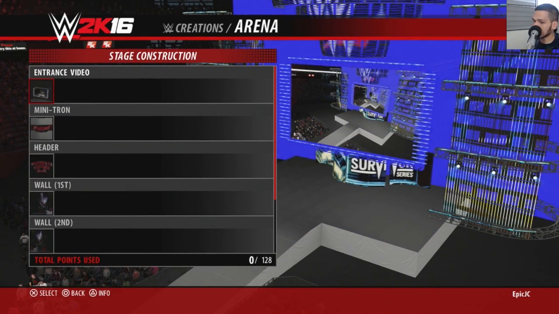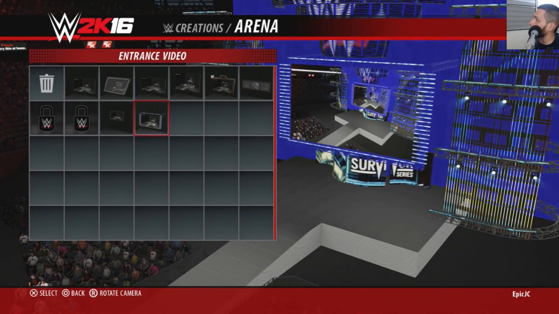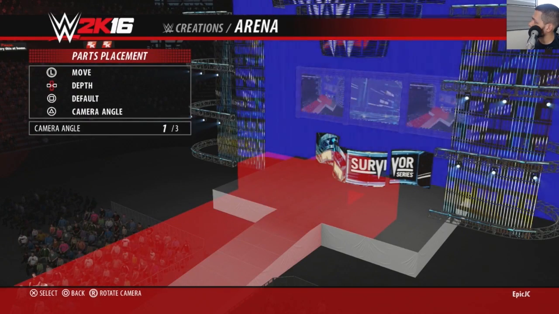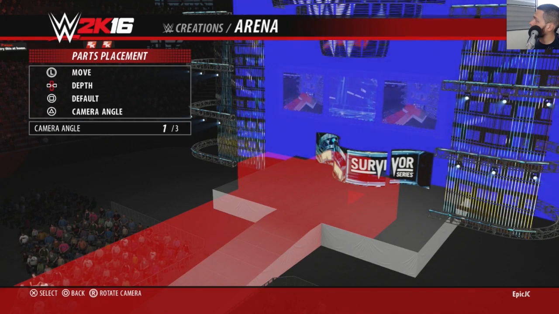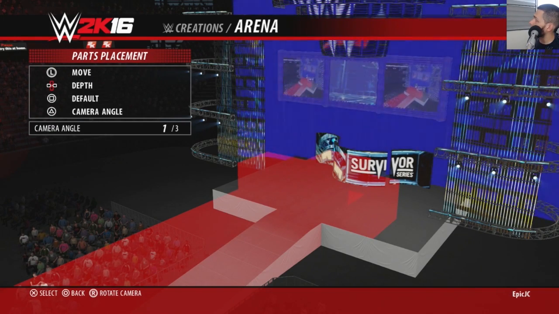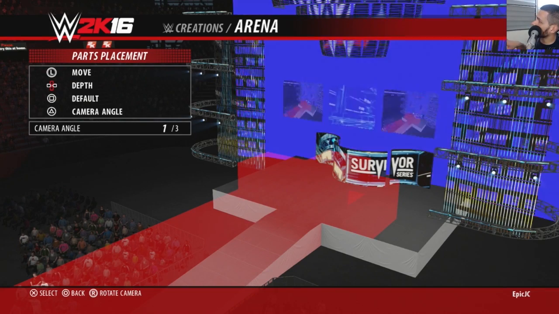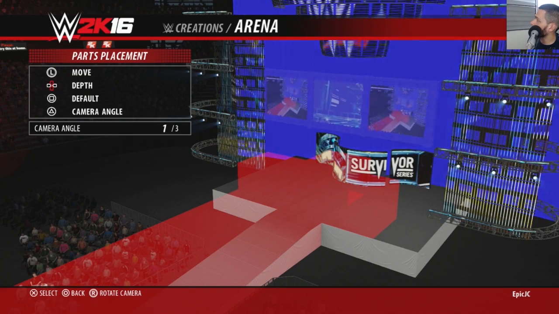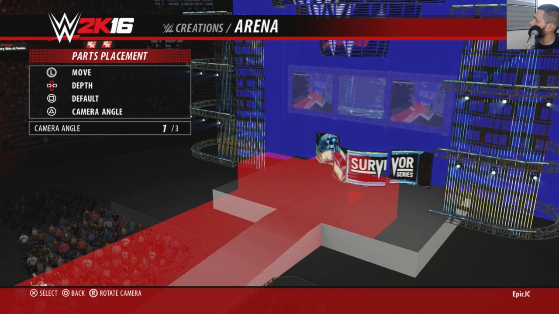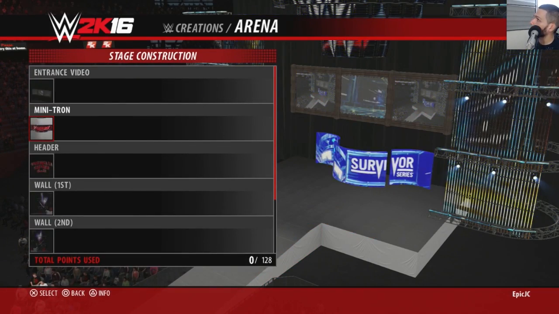Let's go over to stage construction. Let's get to the cool part. And I will be trying a Ring of Honor ring that I downloaded, thanks to Refresh Toast for reminding me. So two things are locked here, but this is where you can change the video screen. Let's, for example, add the Armageddon 2002 thing. You see, you got to put it between the blue area. You can move it forward and back, not too much, I guess. Let's just say we put it here.